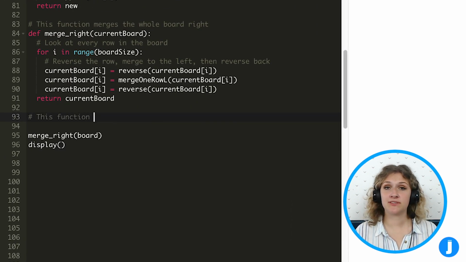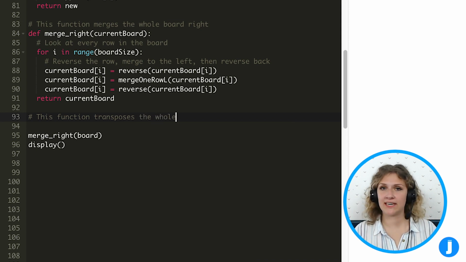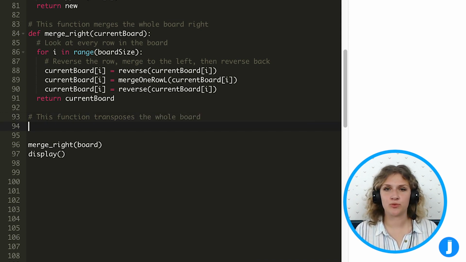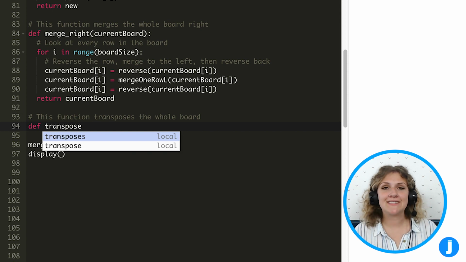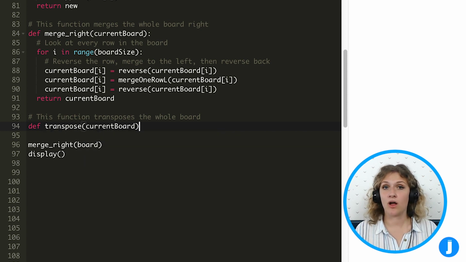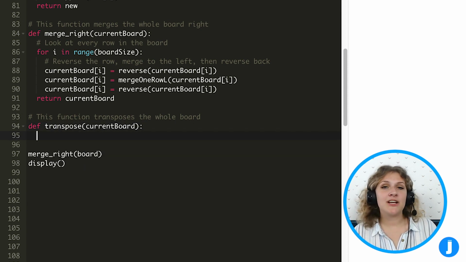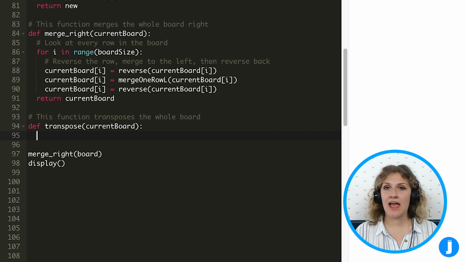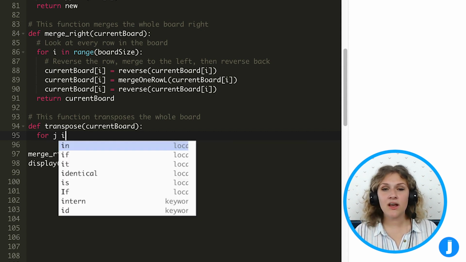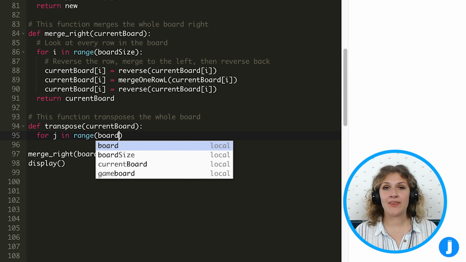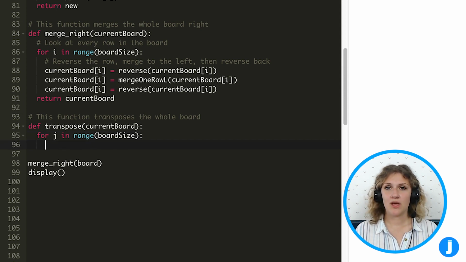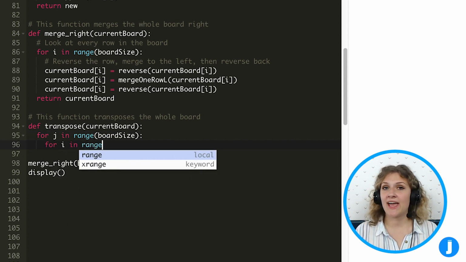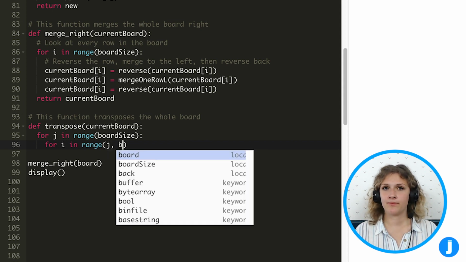The transpose function will flip our board across the diagonal. So, for example, an element in the first row, second column, would go to the second row, first column. In my transpose function, I'm going to look at every row in the board, then look at all the elements in that row that are above the diagonal by repeating in range j, board size.